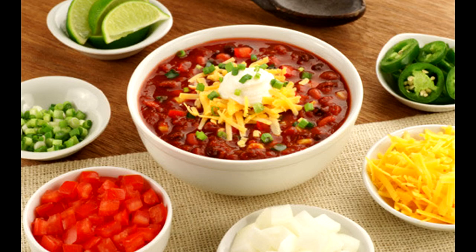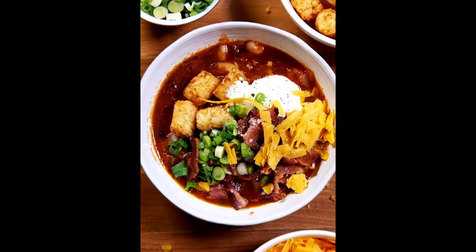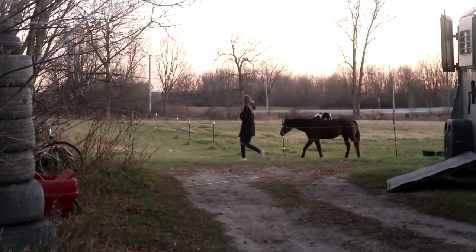Recently I've discovered the idea of a chili bar, which is where you put chili in a crock pot and you make chili, but then you have all these side things that you add to it. It makes me so excited, like cheese and green onions and all the things that you would put on the top of chili. I've seen people do amazing things. I want to explore that this winter with my family, because I love chili, my family loves chili, but then when you add a bar, I'll put a picture here. I would love to know what your favorite topping for chili is. I love cheese, and I don't know if you can put sour cream in chili, but I feel like that would be a thing.